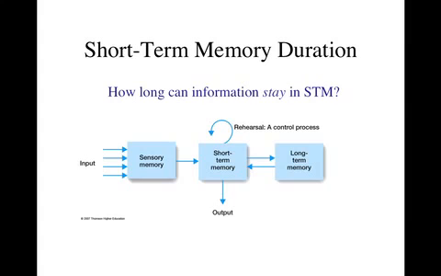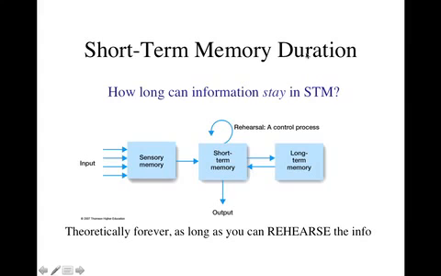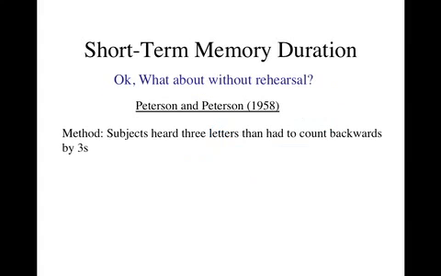Okay, we talked about capacity, but what about duration? How long can information stay in short-term memory? Theoretically forever, as long as you can rehearse it. So if you hear a phone number and you have nothing else to think about, you can repeat it to yourself many times, and then you can hold it there for quite a long time, as long as no new information comes into long-term memory.